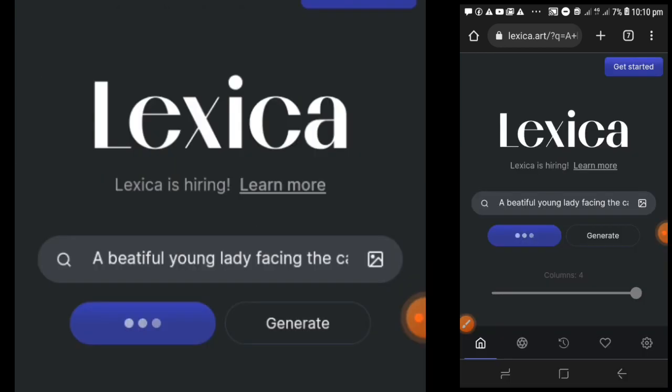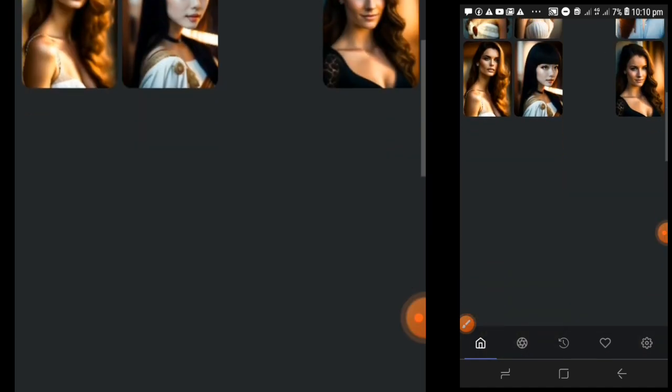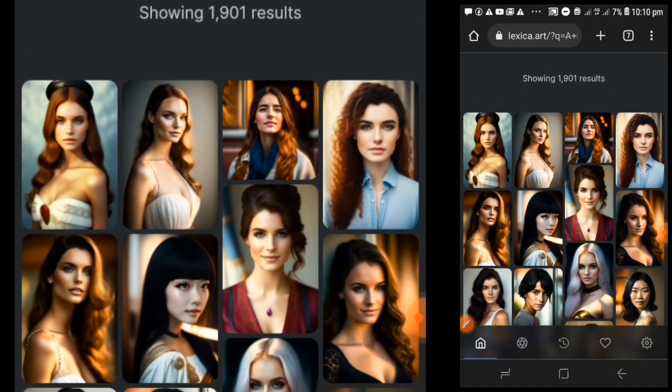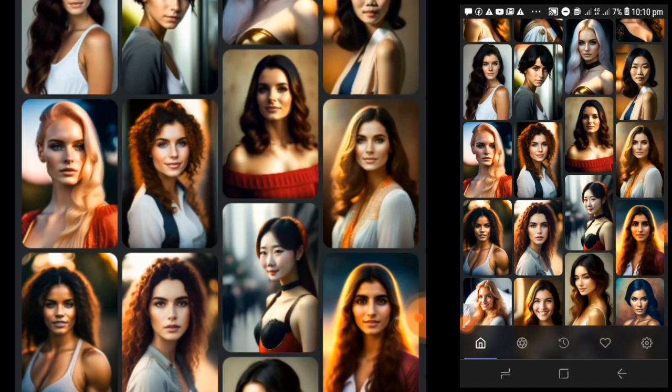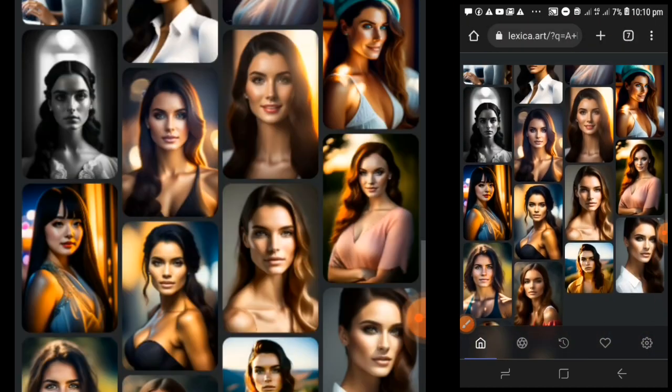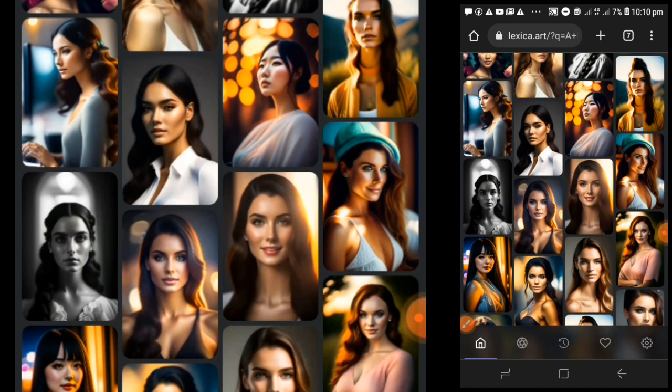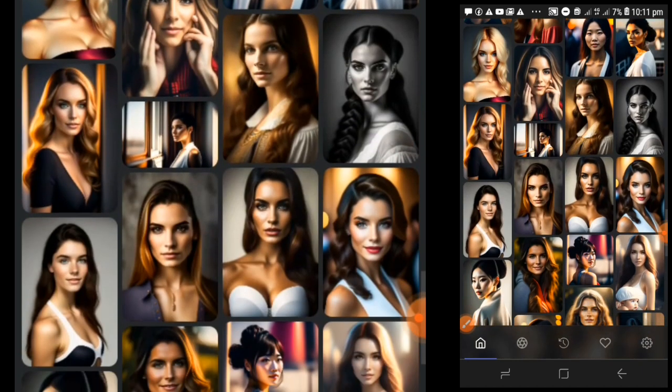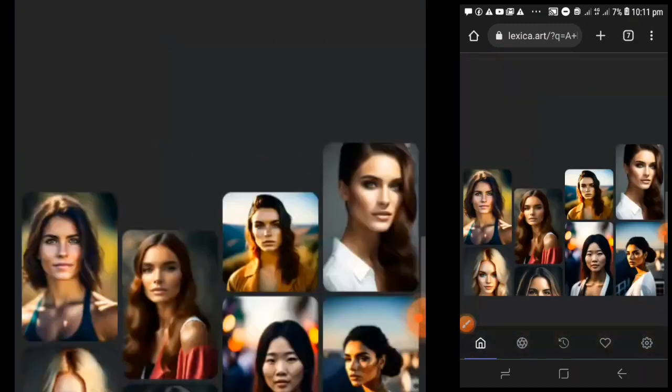Click on search again, and then can you see? These are massive images. Oh my god, these are massive images. So with this Lexica you can actually use it for free.